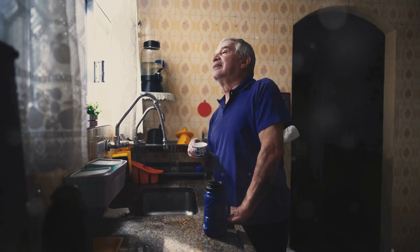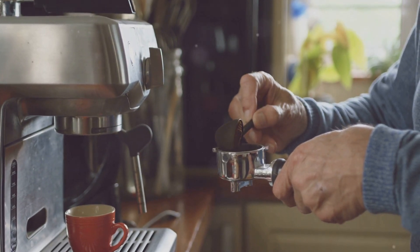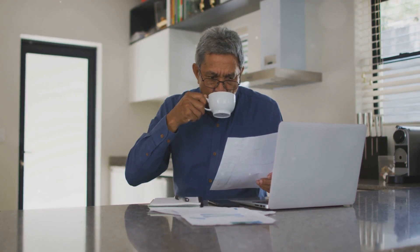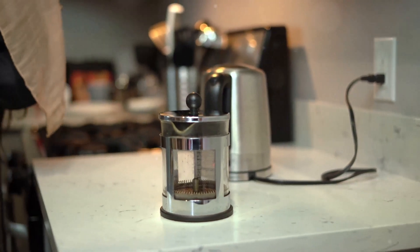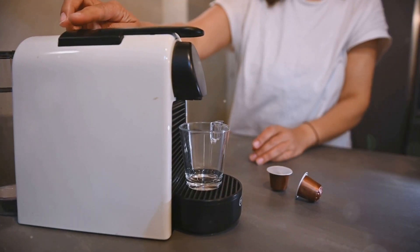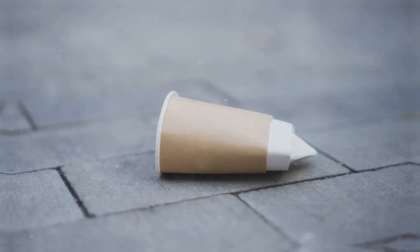Let's take Tom, a 75-year-old retired teacher who loves his morning brew. He swore by his single-serve coffee machine, saying it was so much easier than making a full pot. But when he read about how plastic from the pods could end up in his coffee, he was horrified. His solution: switching to a refillable stainless steel coffee pod. Not only did his coffee taste fresher, but he also saved money and reduced waste. Instead, switch to a traditional drip coffee maker or a French press. If you love pod machines, opt for refillable stainless steel pods, or look for brands that offer compostable or biodegradable coffee pods.